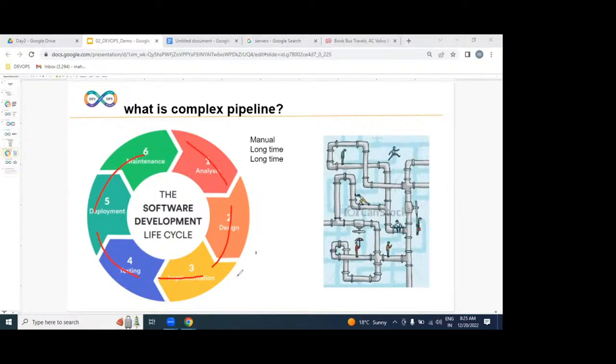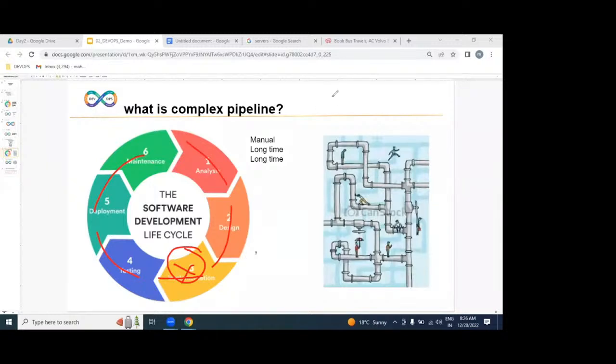For example, while implementing this SDLC process, if you got any issue or problem in the middle, how difficult is it to identify? Due to this manual process, can you easily identify the issue? No one can. Experts are required here. If you are hiring experts for this process, definitely we need to pay more salary. Yes or no? That means the cost is increasing. Are we going to deliver in time? No, we can't. That means the quality is decreased.